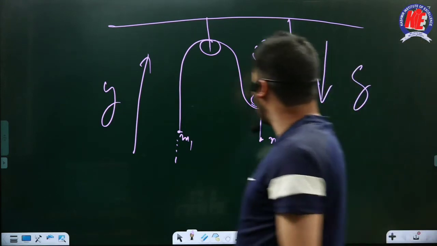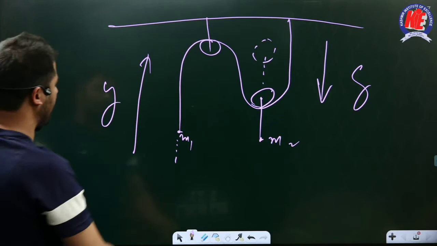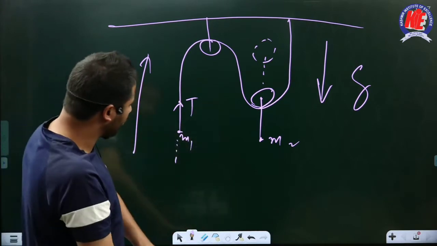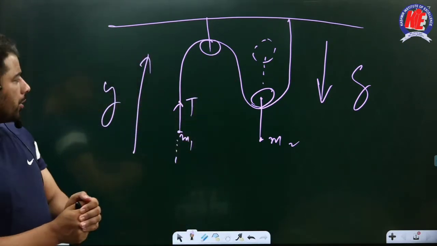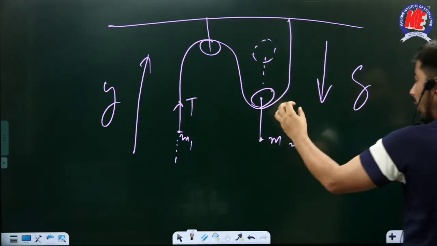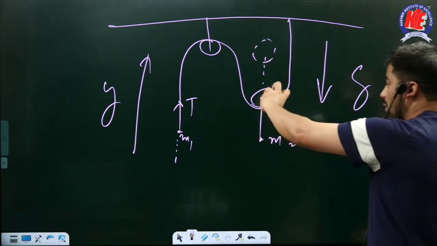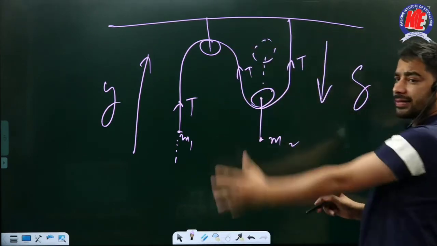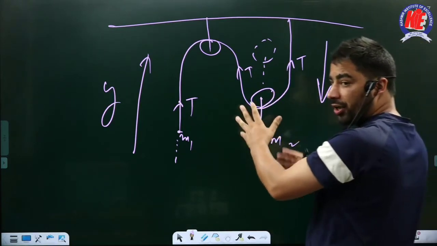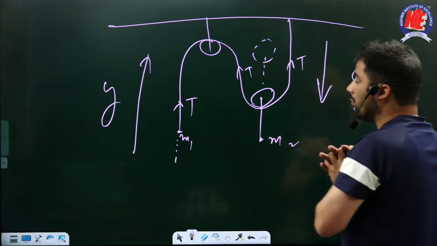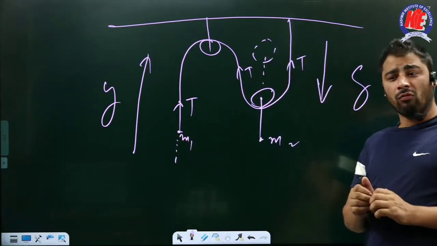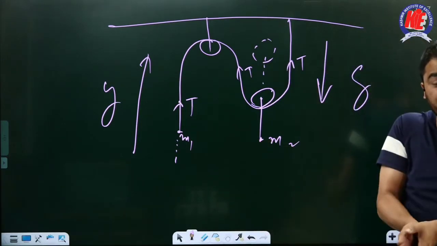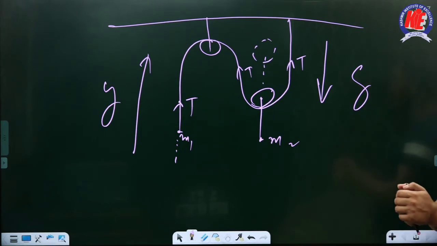Okay, what will happen here, again the tension that will act here will be the same everywhere, because of the same logic, the same reasoning. Now the tension will be the same everywhere here, but for this pulley, it will have the tension along this way, and it will have the tension along this way. Again, as a consequence of Newton's third law, tension at a body will always be away from it. Okay, now when we talk about this block, it has a mass m1, it is going to move downwards under gravity. तो ये मास मूव कर रहा है downwards under the gravity field. तो यहां पे हम क्या एक्सपेक्ट करने वाले हैं, let us see.